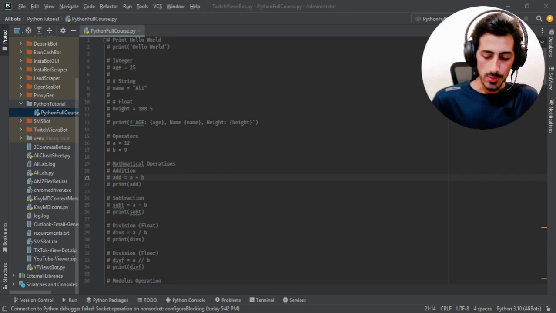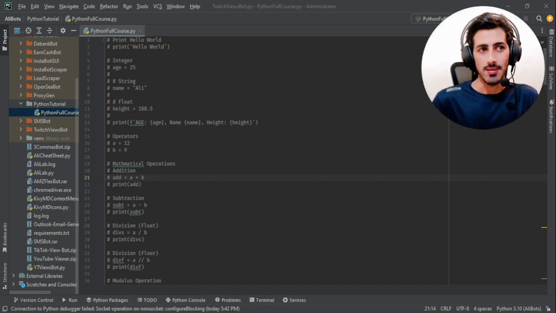Let me just tell you about the benefits and the salaries of Python. I'm telling this from the stats, not from myself. In the US, the average salary of a Python developer is $120,000 per annum. Nowadays it may be more or less than that. It's 30,000 more than other developers. So that's why Python is so vital and so important to learn. Besides that, you can use Python as a freelancer. You can earn good money from Python, like I have been earning for the past couple of years.